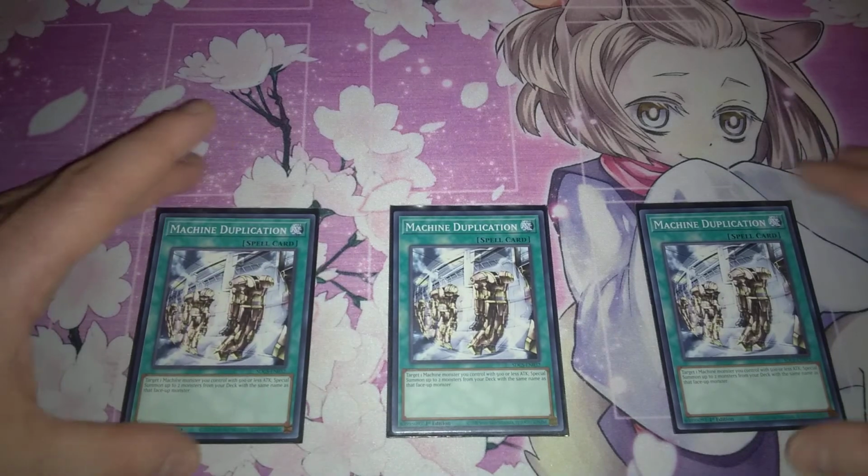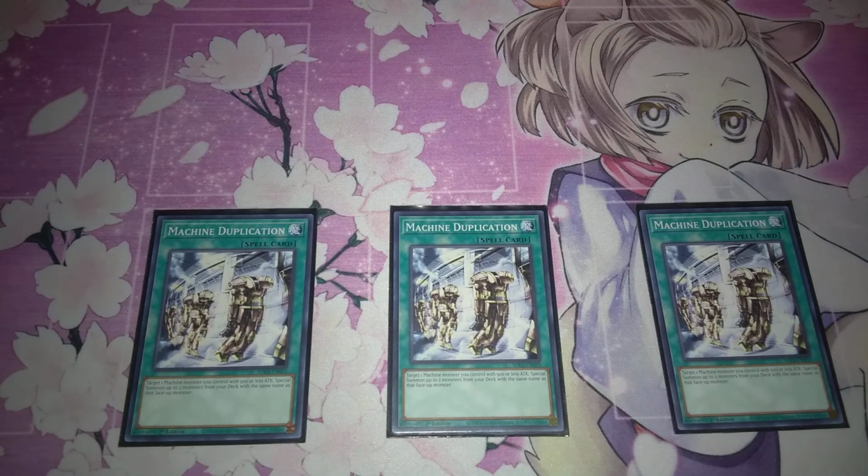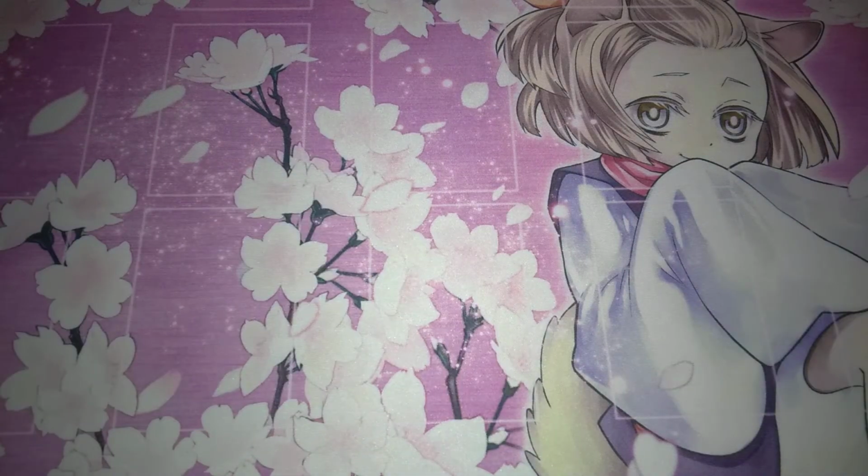Then we have 3 copies of Machine Dupe. You guys know what this does. Target a machine-type monster you control with 500 or less attack. Special summon up to 2 with the same name as the one that's face up. So this is going to help you get your Cores out on the field.